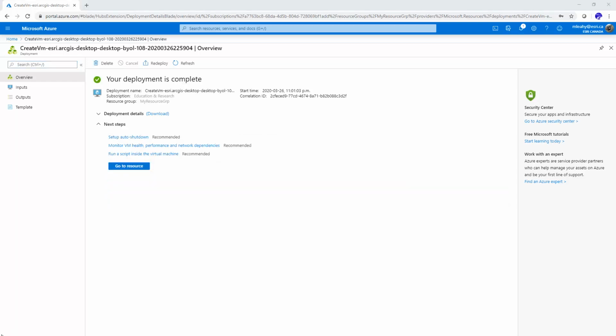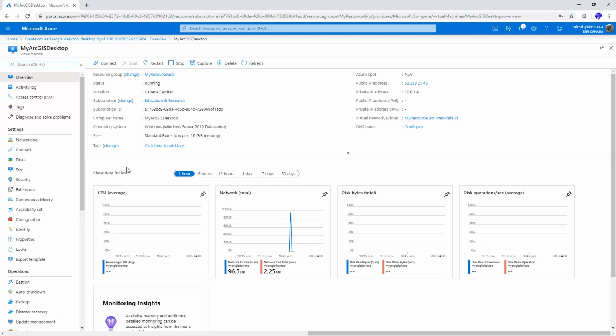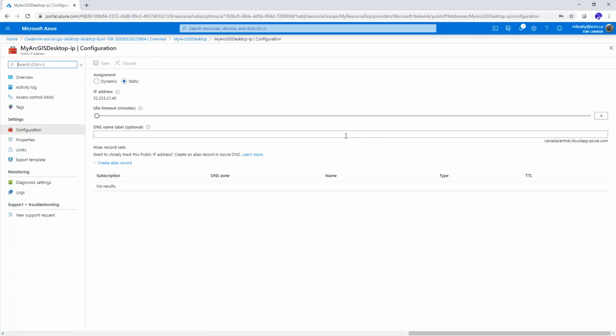Once your virtual machine is actually ready, you can visit the resource at any time in your Azure web portal, and you can see its details here. Your machine will be assigned a public IP address that you can use to connect to it from remote desktop clients. Although if you prefer, you can assign a name that will be allocated to your machine under the Azure domain name system.